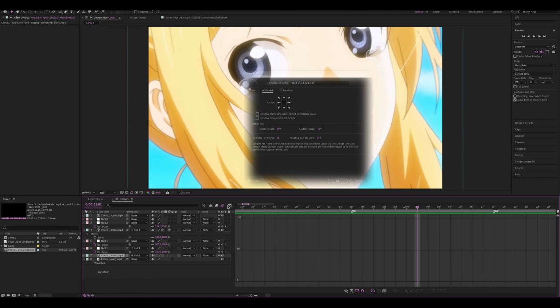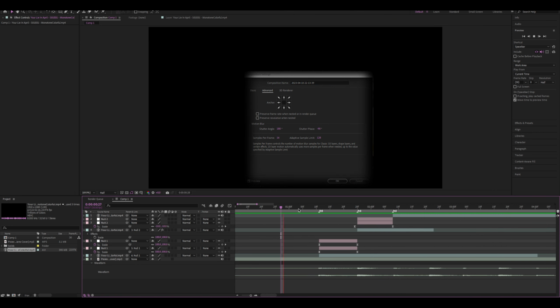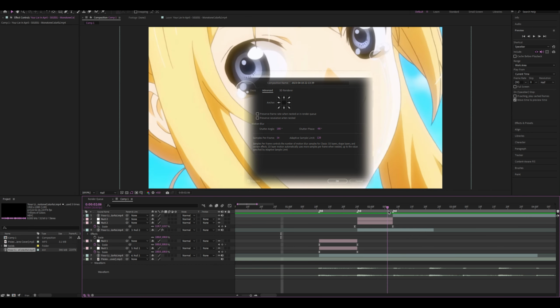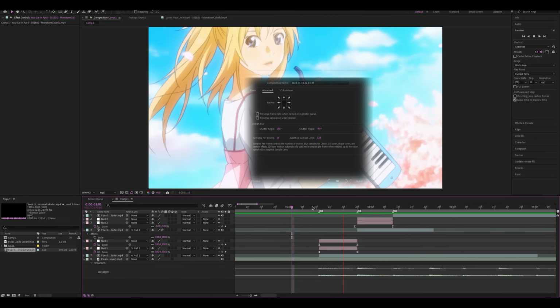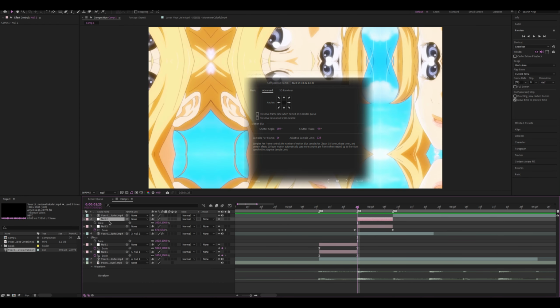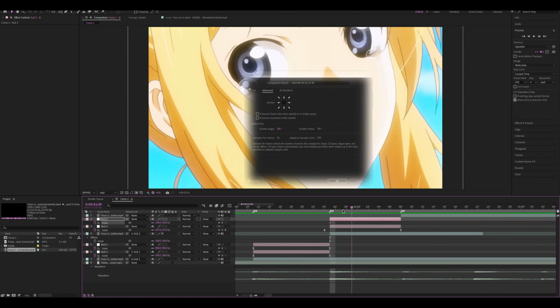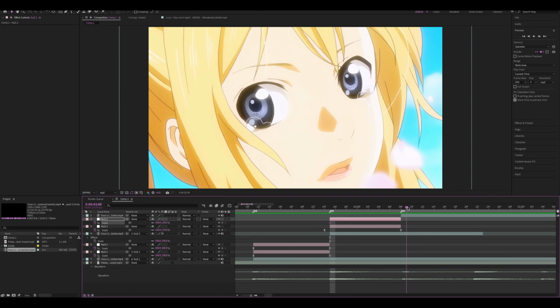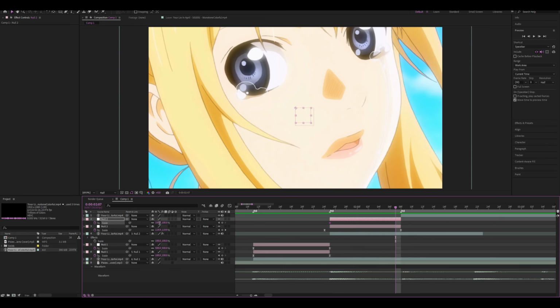Yeah. So, in my opinion, you actually shouldn't use motion blur at all until the end of your edit. One, because you save on memory and render times. And two, you actually get to see how smooth your edit is without any motion blur. You can edit anything. Most people use RSMB, but I'm not going to. So we will do, I think, a zoom out. Yeah, we'll do a zoom out here.